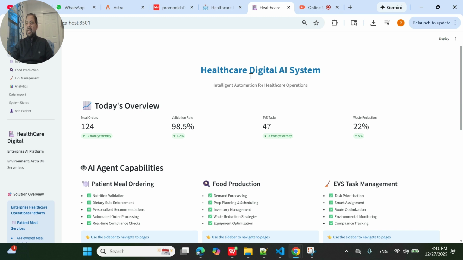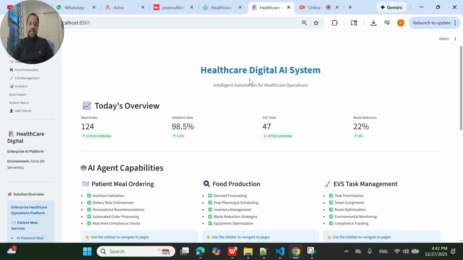So there are three critical challenges as of now in the hospital industry, and the first is the food meal ordering system, right? And then 30% of the orders violate dietary restrictions. I mean, definitely if someone is admitted in the hospital, while serving or catering a meal to that patient, dietary information must be mandatory to implement.